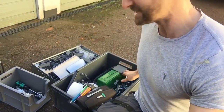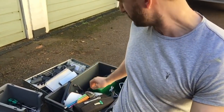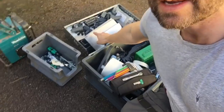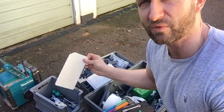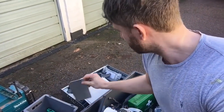So I've got a box full of accessories: first aid kit, towel rail, loads of little loops and hooks. And then in here, we've got all these dividers. So when I've worked out what I'm going to do, all those trays you see in the van, you can put dividers in so things don't slide around. But I'll do all that stuff when I actually come to loading my kit into the new van.